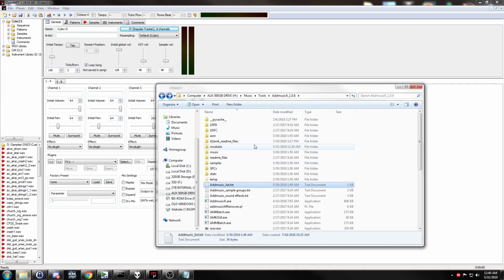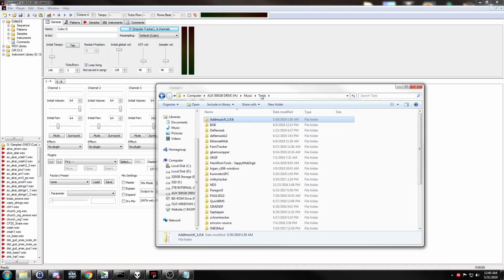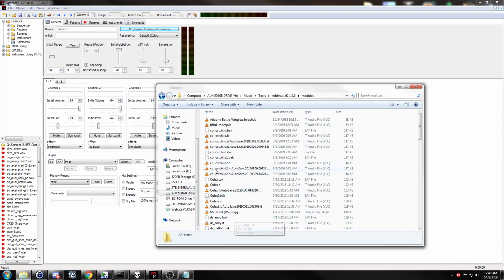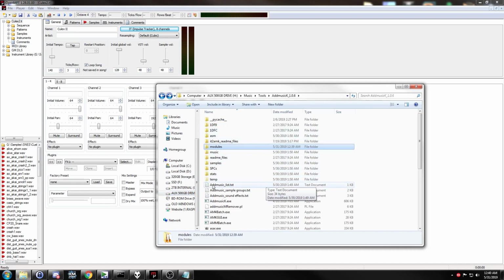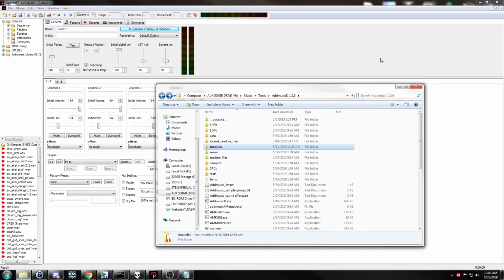What you're going to save it to, you're going to save it to the modules folder in AddMusicK, after you've already extracted the IT2AMK folder here. It'll add a modules folder. To put the module in here, open AddMusicK list right here, type in the name of the music, but don't put IT, keep it as MML. Save it, and either minimize it or close it out, but I usually keep it minimized in case I'm working on more than just one piece and I'm just switching between them, etc., etc.